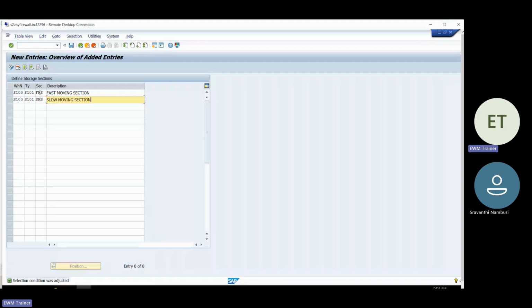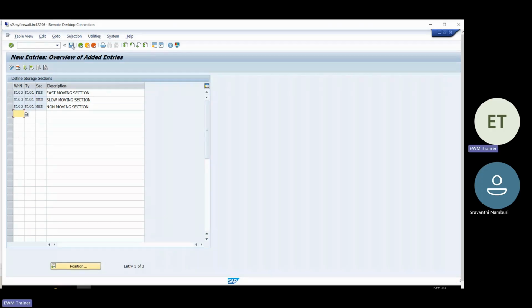And again in S101 storage type, non-moving section, NMS. It is not recommended to go with only these naming conventions. You can go with your own naming convention as well, but just for better understanding I'm going with this one.